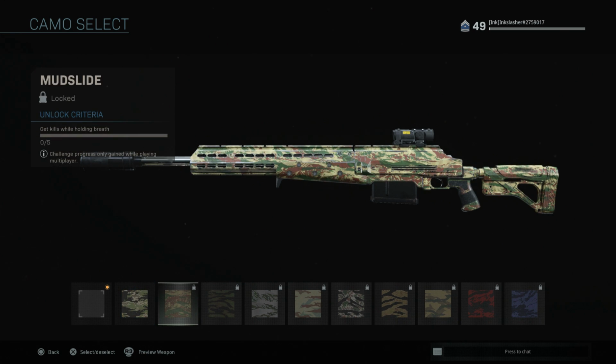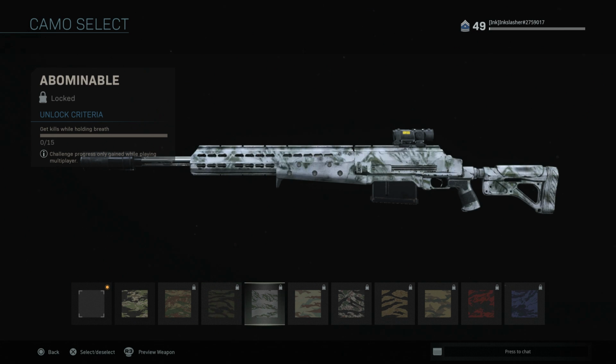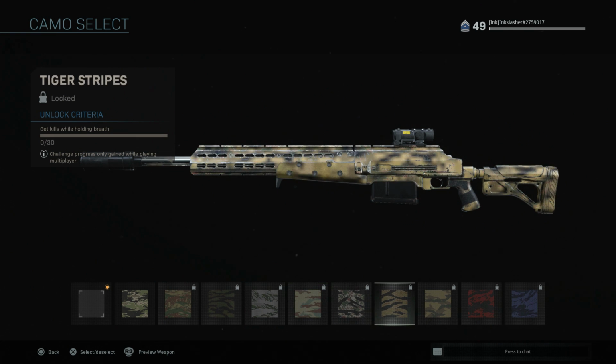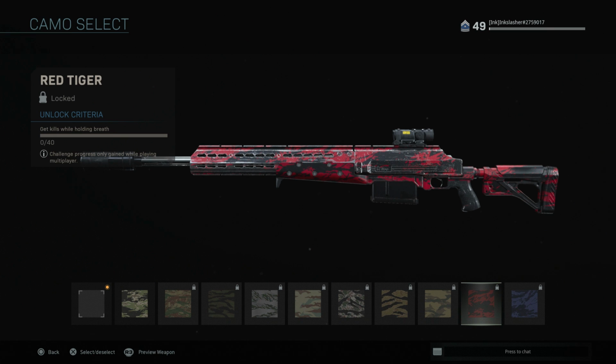Now, for this one, for the sniper rifles, this one is for getting kills while holding your breath. Obviously, there's going to be some weapons like SMGs that you can't do that for. So actually, depending on the weapon, this challenge is simply going to be different. I've seen some that this one is you have to use all the attachments, and I've seen for this one some of them you have to use no attachments on your weapon. So this one's very dependent on what weapons you're using.